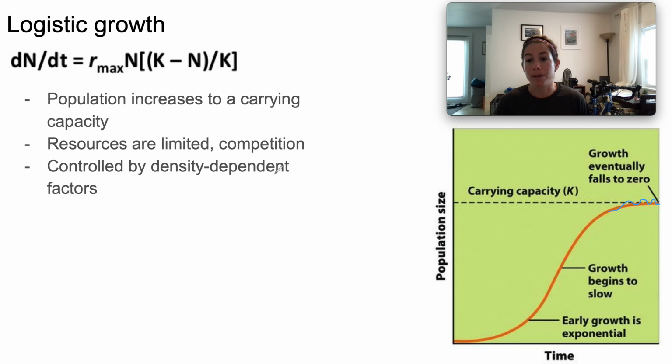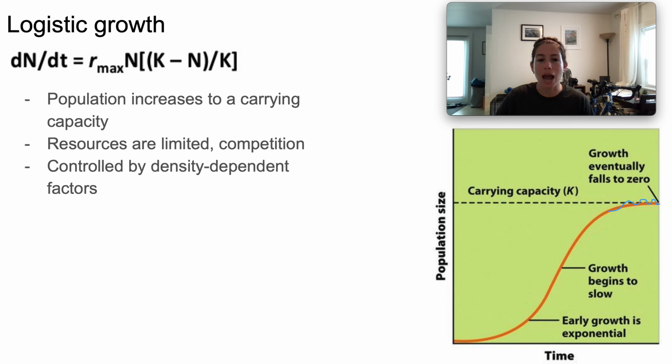So think about something like competition. If there's maybe one or two individuals and they're using the same resource and there's plenty of resource, they're not really competing. But as you increase that density and that resource is fixed, you have a limited amount of resource, now competition becomes more and more intense. That's a beautiful example of a factor that's density dependent, because it becomes more intense as you increase your density. Predation also becomes more intense as you increase your density. Disease becomes more intense as you increase your density. The impact of your factor becomes more intense with an increasing density.